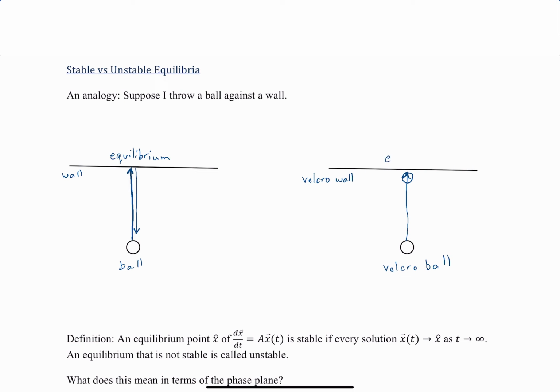Again, there's no motion at this point, so it's in equilibrium, or equilibrium point. In this case, though, we would say it's a stable equilibrium because the tendency is for the ball to just stay there. The ball enters a stable state of being stuck to the wall. Versus this equilibrium point that only lasts for a moment and then gives way to motion again, that's an unstable equilibrium.